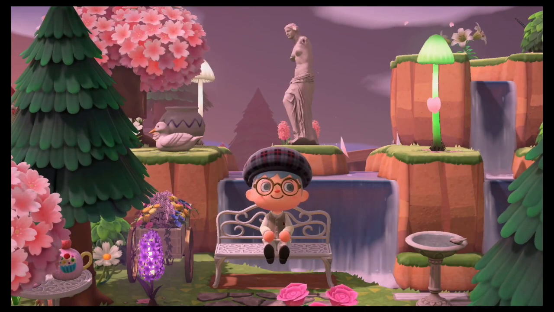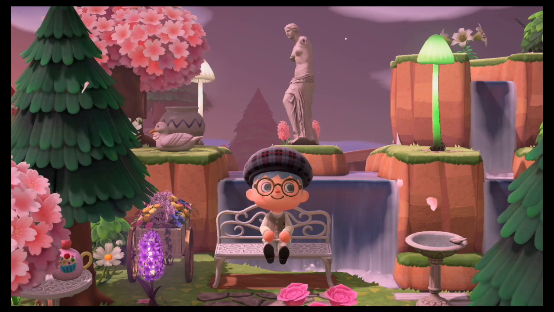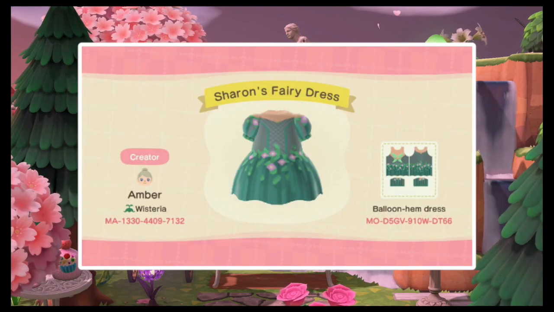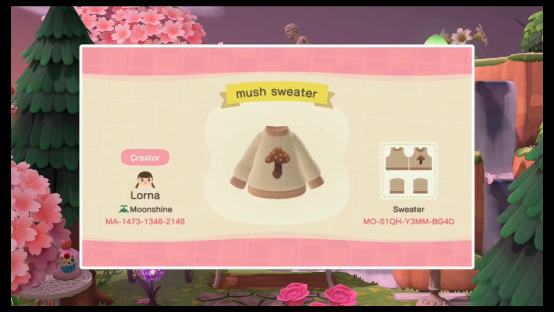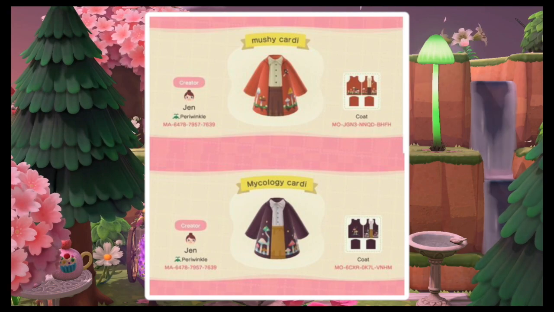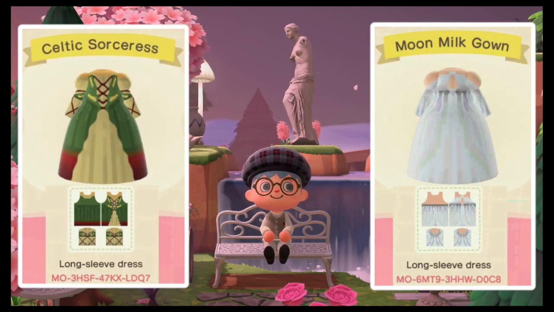The last few custom designs that we'll be discussing are custom clothing designs. I'm sharing with you the codes of some designs that I think are fun and beautiful and that really fit the Fairycore theme as I envision. Again, I hope that you enjoy these designs and hopefully find some inspiration for dressing as your most fairy-tastic self. Enjoy!